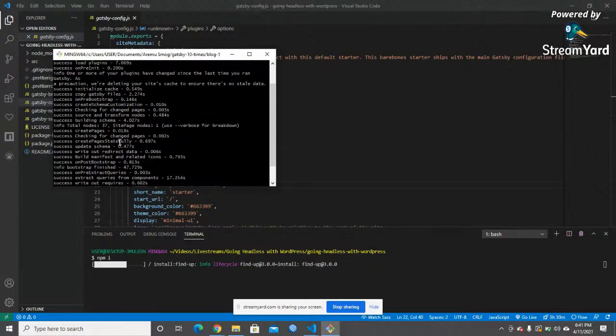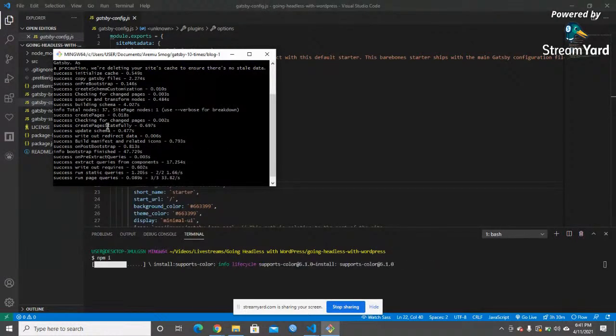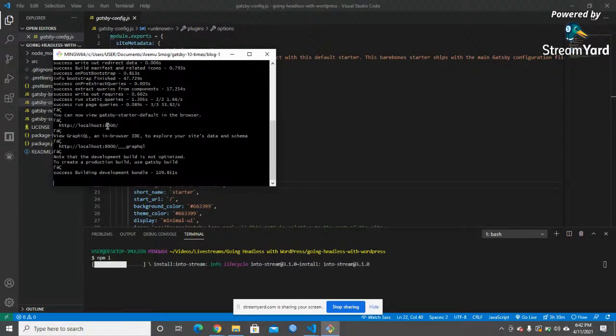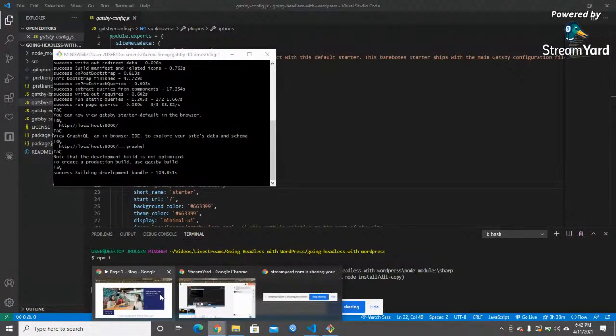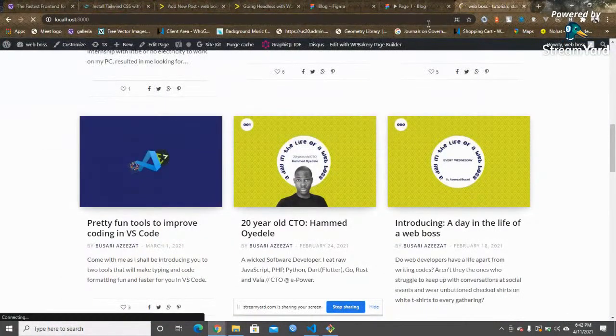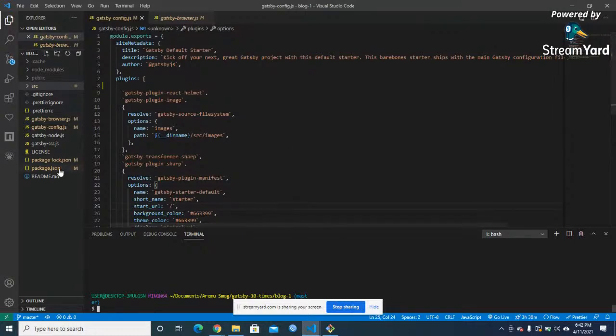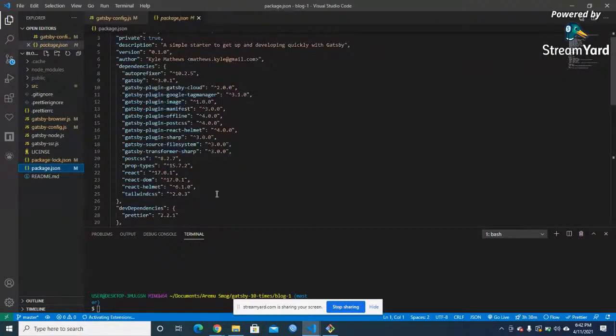Okay, still saying success run page queries. By now, we should have a message that says you should be able to open localhost:8000 in order to get things done. Oh, awesome. Localhost:8000. You can see this is where we can preview things. But Git Bash is so dull, you can't do that. So localhost:8000, and we have GatsbyJS installed. I'm not even sure what version of Gatsby this is. You can check in the Gatsby config, or package.json rather. Okay, Gatsby 3. Awesome. I just wanted to ensure that's what we have.